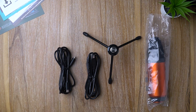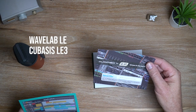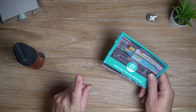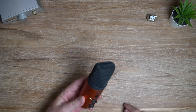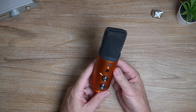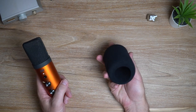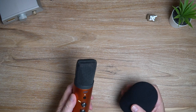Not only do you get those physical things, but you get some nice bundled software as well. You get WaveLab LE, Cubasis LE3, Audified Intone 2 ESI Edition, and Bitwig Studio 8-Track. So right out of the box you've got almost everything you need to get going. Except for some strange reason there's no included pop filter, which I find really strange because the microphone is quite subject to plosives if you're too close or don't have it positioned properly. I really wish they had just included one in the box — I bought one online and it was only a couple of dollars.